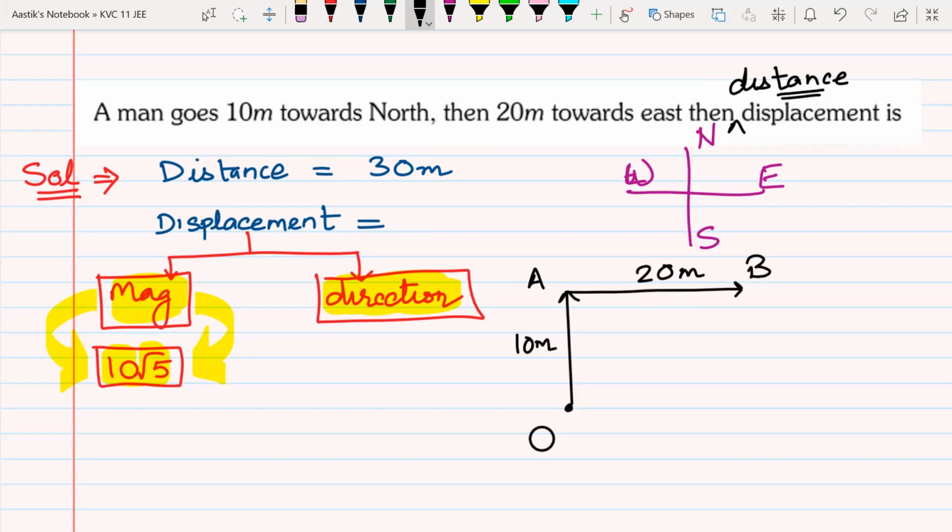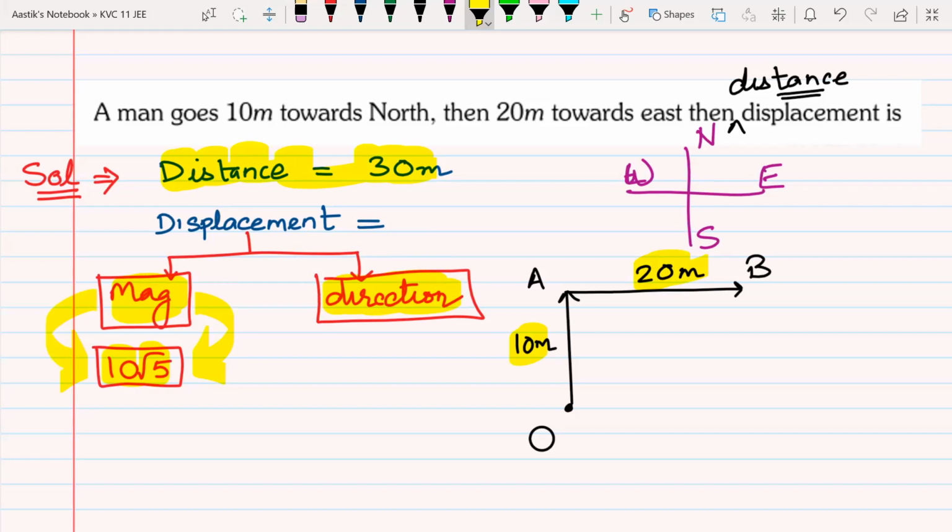Yes, sir. Now the first question that you answer is, what is the distance traveled? And the answer is pretty simple for distance traveled, my dear friends. 10 meters plus 20 meters, that would be your distance traveled. Yes or no? That is 30 meters and that is your distance traveled. You don't have to say anything else because distance is a scalar quantity and nothing else matters. Now, when someone talks about displacement, look at this diagram. Remember the definition of displacement and tell me what is the displacement of this particle.